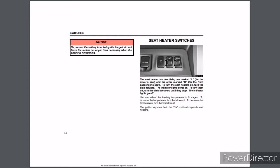Seat heater switches. The seat heater has two dials, one marked L for the driver's seat and the other marked R for the front passenger seat. To turn the seat heaters on, turn the dials forward. The indicator lights come on. To turn them off, turn the dials backward until they stop. The indicator lights go off.